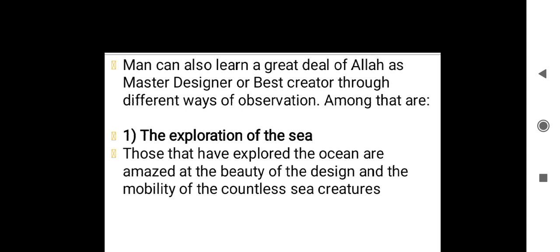For example, among the beautiful islands in the world, in Malaysia we have a few places, antaranya Sabah. You go to that state, they have a lot of ocean, jernih, cantik. If you dive, you see beautiful, amazing creation under the ocean. So by doing exploration of the sea, you will feel amazed at the beauty of the creation under the sea.